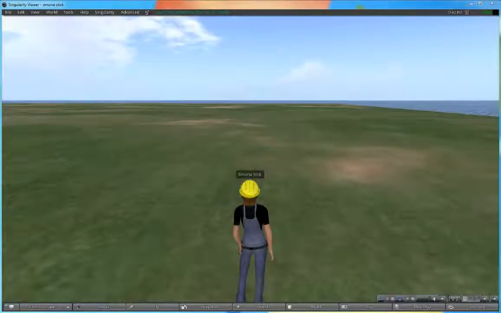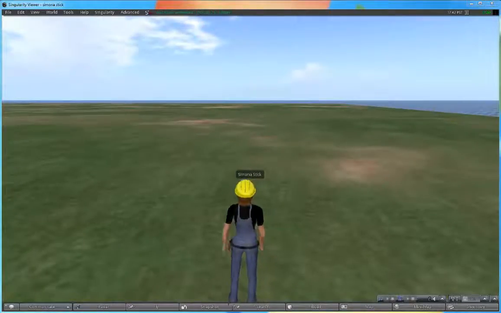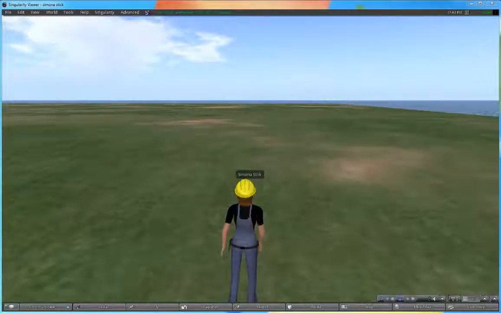The purpose of this video is to show you how to implement media on a prim in a Sim on a Stick or OpenSim environment. Media on a prim is going to give you the ability to embed web-based content on the face of an object, or on what I would call kind of a screen. And it can be very useful, especially in educational environments where you'd want to have the students view a video or maybe instructions for an assignment.